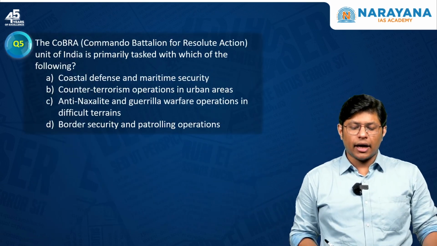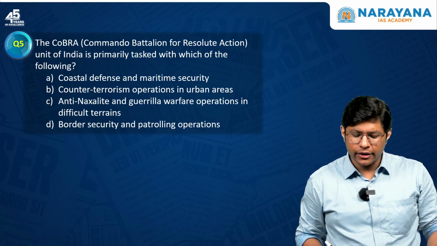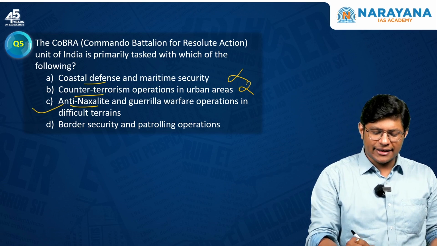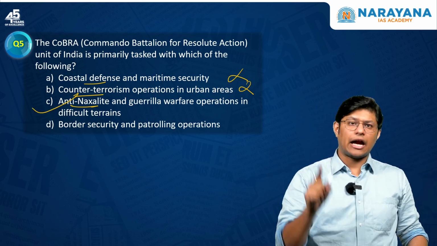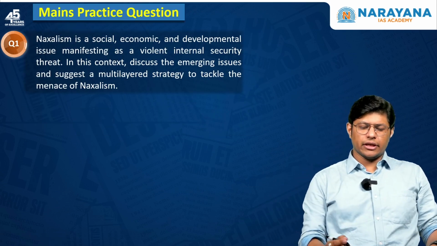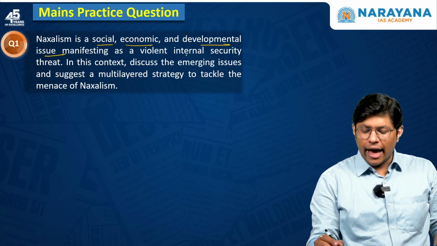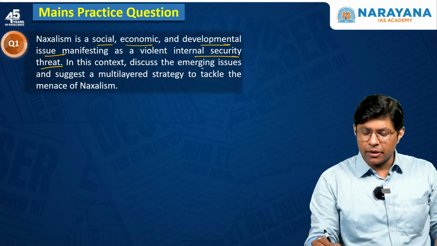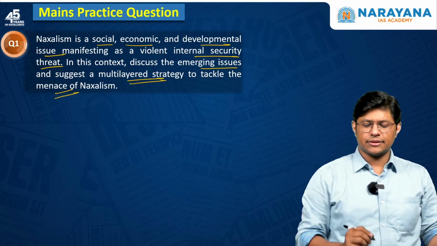Next question, the COBRA unit of India is primarily tasked with which of the following? Coastal defense? No. Counter-terrorism? No. Anti-Naxalite? Yes. This was a dedicated task force that we created to fight against the hardcore Naxalites. Now, a practice question. Naxalism is a social, economic and developmental issue manifesting as a violent internal security threat. In this context, discuss these emerging issues and suggest a multi-layered strategy to tackle the menace of Naxalism.